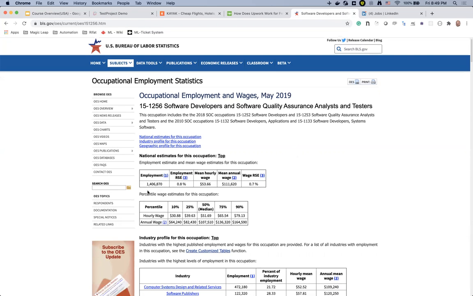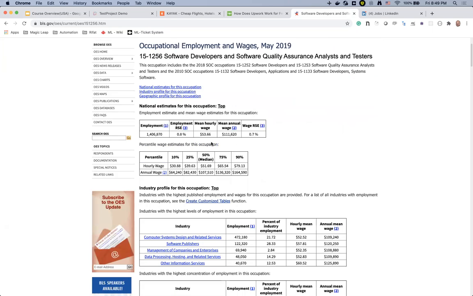As you see here, the total employment in this industry is 1.4 million people, in the field of software developers and software testing. And as you see the salary range, the average hourly wage is $53, and the annual salary is over $100,000.